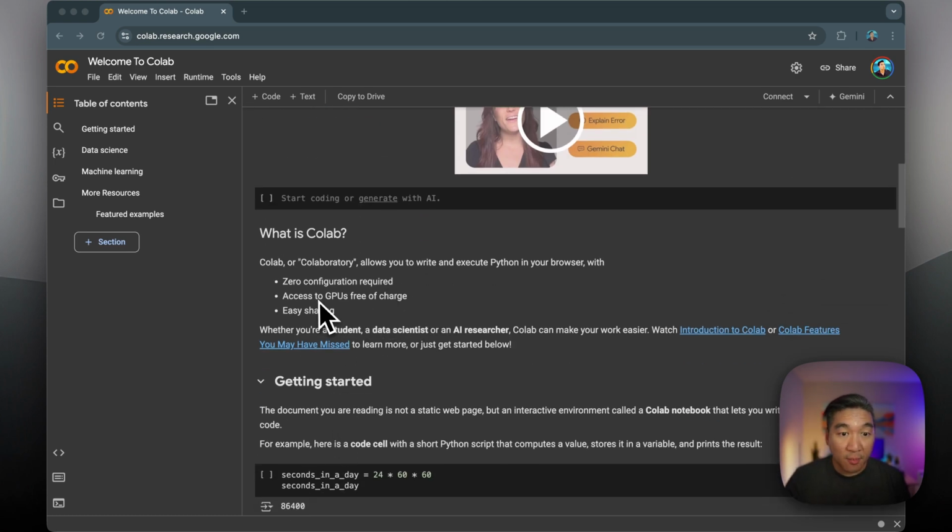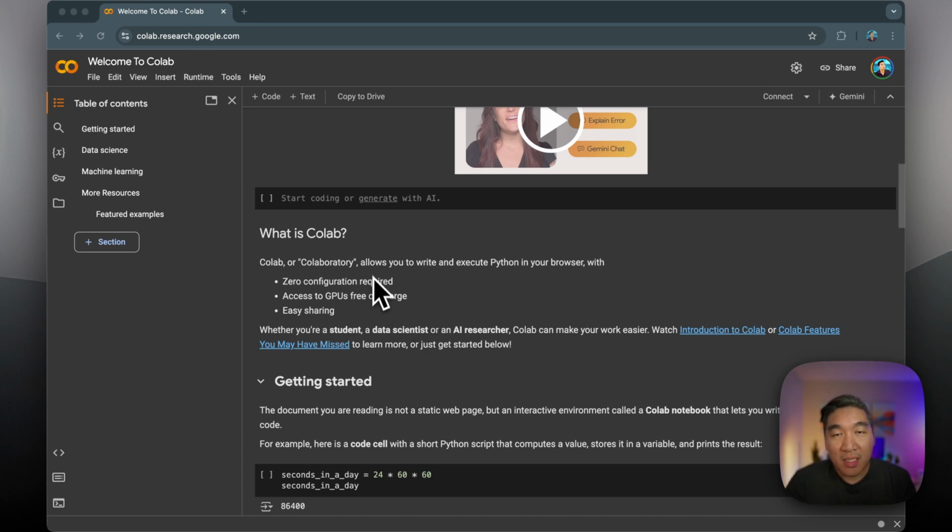So here it summarizes Google Colab as kind of like a coding environment that allows you to write and execute Python right inside the browser. So if you are already familiar with Jupyter Notebooks, same thing, but then on Google Cloud, and it's hosted there. And great thing is that you'll be able to access this for free. Do note that there are also paid options for you if you need more compute power or compute time.